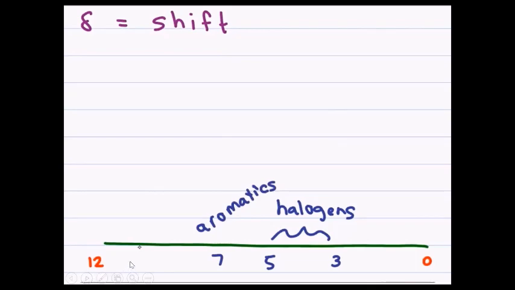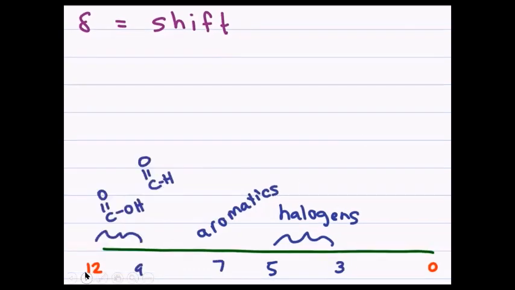And then you have your aromatic groups. That's your ring groups, right? Your rings that could be attached to the molecule. They call them aromatics, in case you don't know that name by now. Aromatics are your ring functional groups, or ring-based attachments, and that's around 7 parts per million, 7 ppm. And then, of course, more on the left side, you have the terminal hydrogens on a carboxyl or aldehyde, that you see here, and that ranges between 9 to 12 ppm.